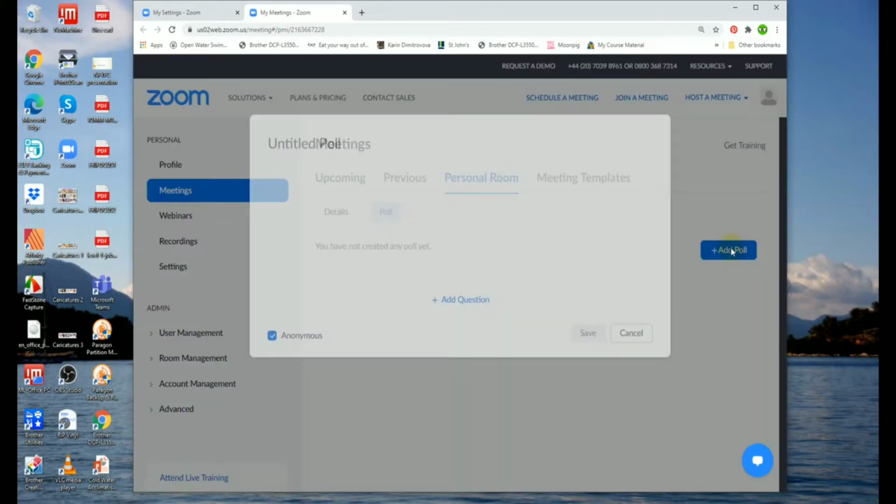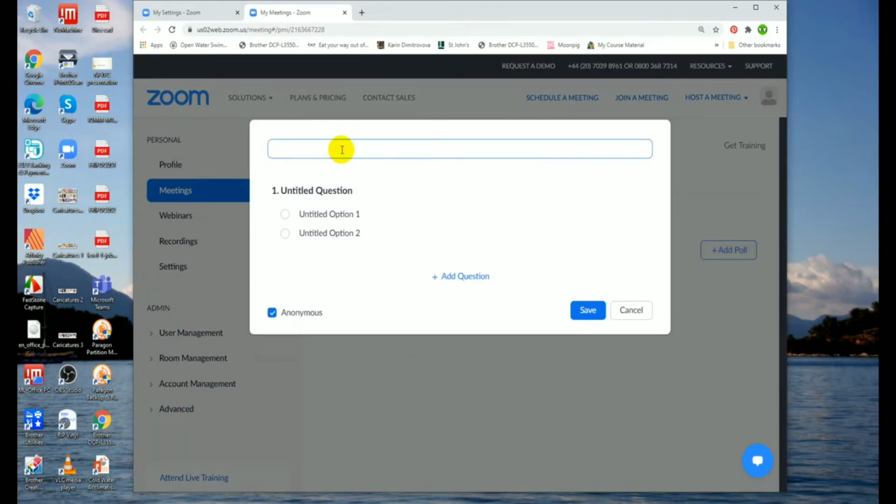If I was teaching this live, I would say something like, have you used Zoom polls before? And so, oh, actually, let's do that. That's the name of our poll, so that's Zoom experience.